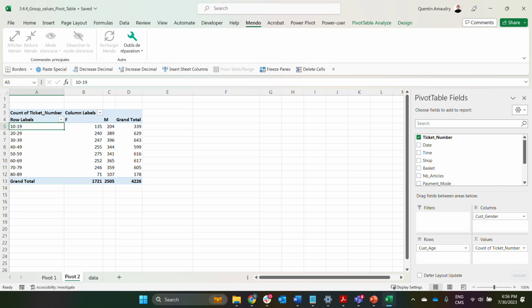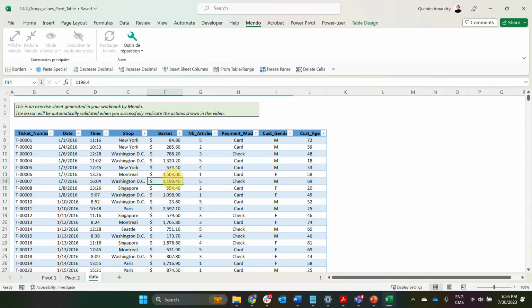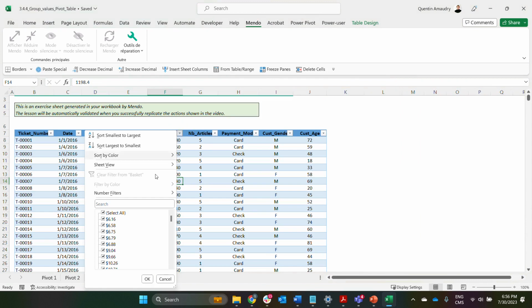Finally, we're going to use that grouping on numbers again to look at the price range of the different baskets. How many baskets have been bought between different price ranges? In that data, what does it mean? It means, for example, what is the range of our baskets? It goes from $6 to $5,500. And obviously, looking at each and every one of them wouldn't be interesting. But if we want to know how many baskets are bought from 0 to 500, then 500 to 1,000, that'll be a lot easier to understand. And that's exactly what we're going to do.